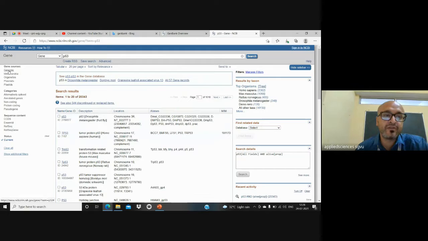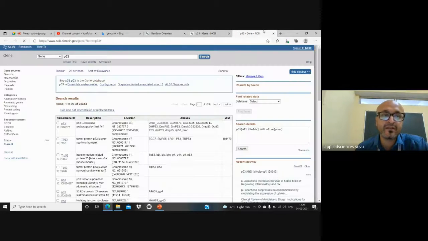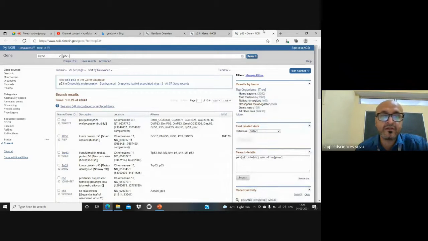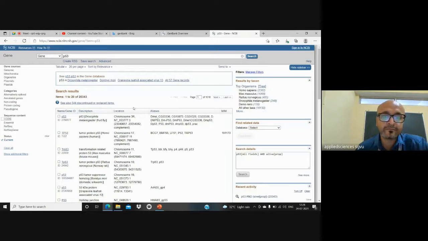Gene source: whether you're talking about genomic or mitochondrial or any plastid genome, you can go for a specialized search. If you're working on plants, or if you want only conserved coding sequences, you can go directly to the CCDS database. If I open this, let me show you. We'll again come back to the CCDS database. See what it is giving me. It is giving me the same picture where the conserved domains have been showcased.